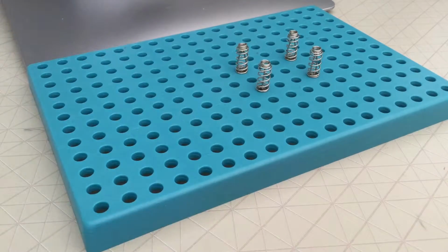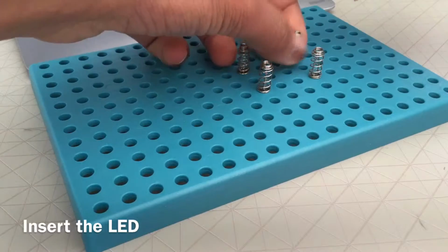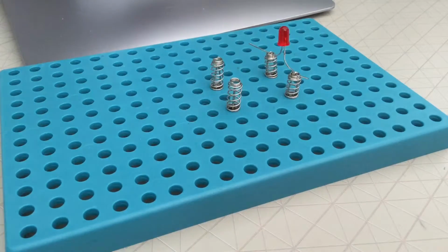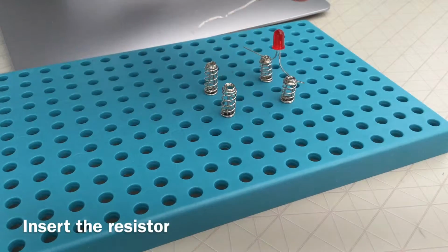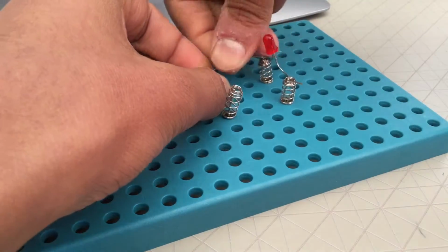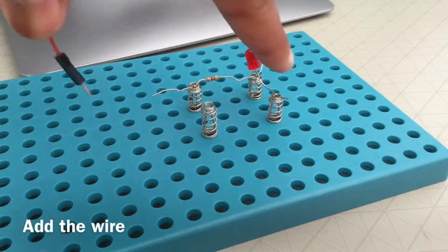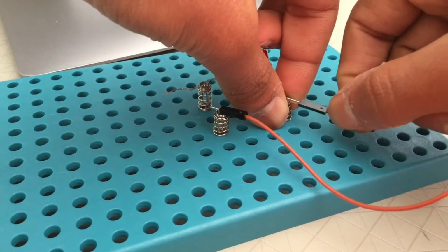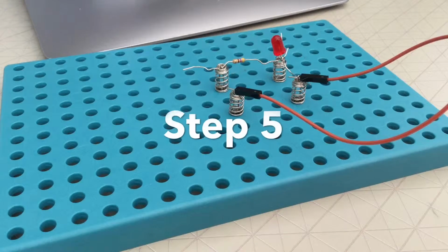Step number 2. Connect 2 of those springs with an LED. Like this. Step number 3. Connect those 2 springs with the resistor. Like this. The 4th step is to connect those 2 springs with a wire. Like this. Easy peasy lemon squeezy.